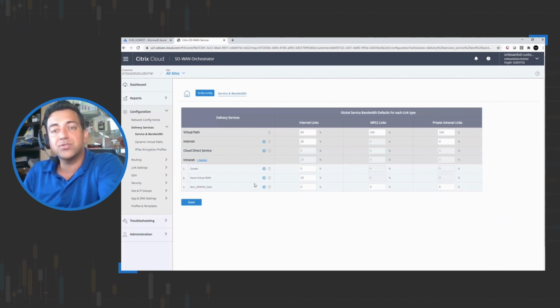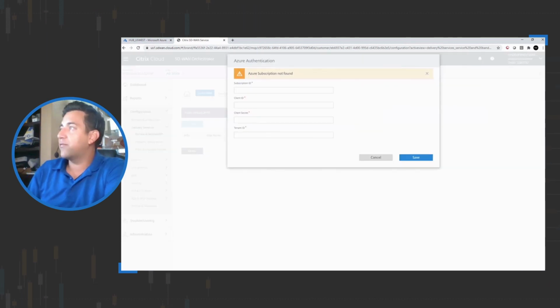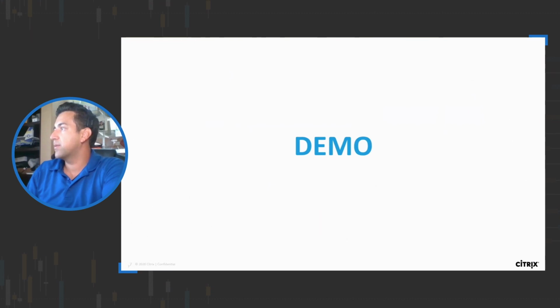Next, we'll enter Azure subscription credentials. I'm going to do this offline just for security purposes, so give me a few moments. So we enter in the subscription ID, the client ID for the registered app, the security key that's created for that registered app, and the tenant ID. I'm just going to save that information.